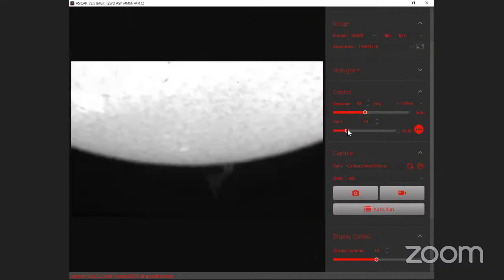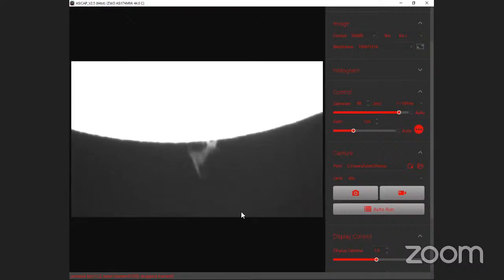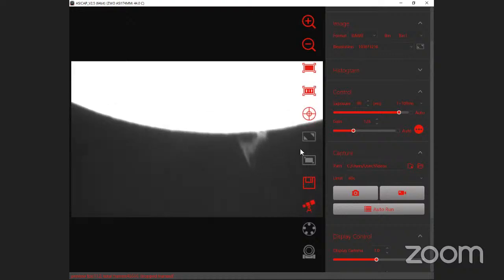So what I'm going to do, I'm going to increase the gain and the exposure, and you can see that prominence is coming out really, really nicely. You can see that starting to stick out, really pointy prominence sticking out away from the limb of the sun, held in those magnetic fields around the limb. It's a lot fainter. So let's wander across the disk and we'll see what else we can find around there.